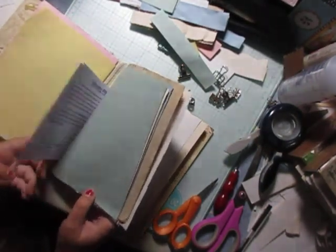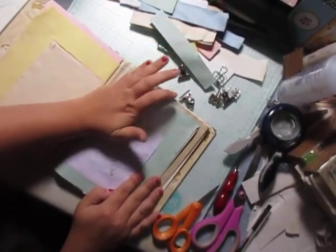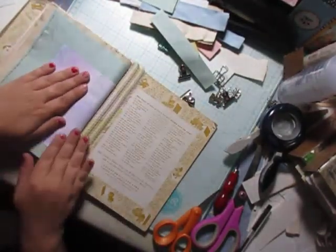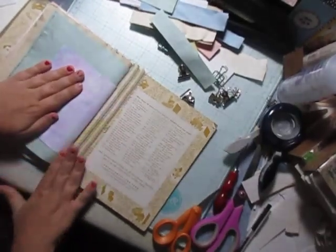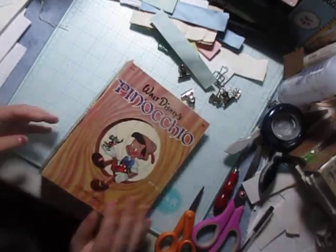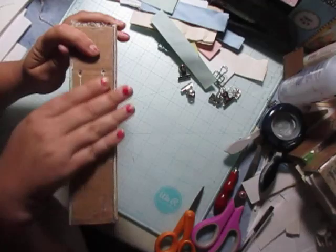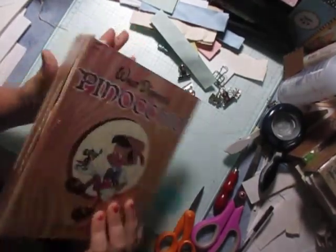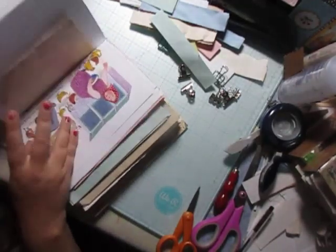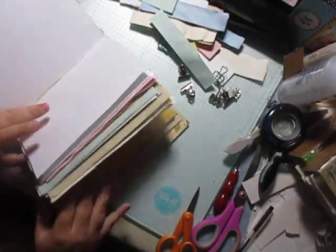And again, I personally like to do this, is make sure the bend is nice in there both ways. Just a sweet way to make sure it's all pretty straightened out. And there we go. So we got our spine done. We got our holes in and our pieces in and our two signatures ready to go. We have dangles on both of our signatures.